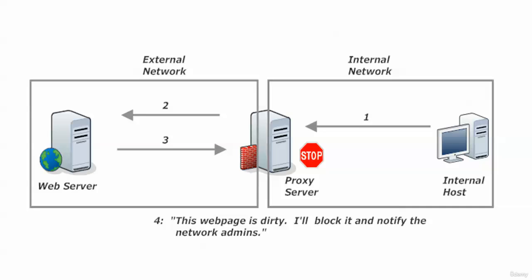Of course, that's an important step, because if it's not notifying us, then we don't know that it happened unless we happen to look in the logs. Now, in this case, your internal host is likely going to get a default screen from the proxy server, and it's just going to say something. You've seen that kind of message likely on the web, something like, oh, this page has been determined dangerous. Contact your network admin at XXX phone number, and then your phone's ringing. But the thing is, the proxy server stops that attack before it gets inside the network. As I've said before, and I'll say it again, it makes life a lot easier when you can defeat an attack at the perimeter of your network rather than having to repair and fight it once it gets inside.